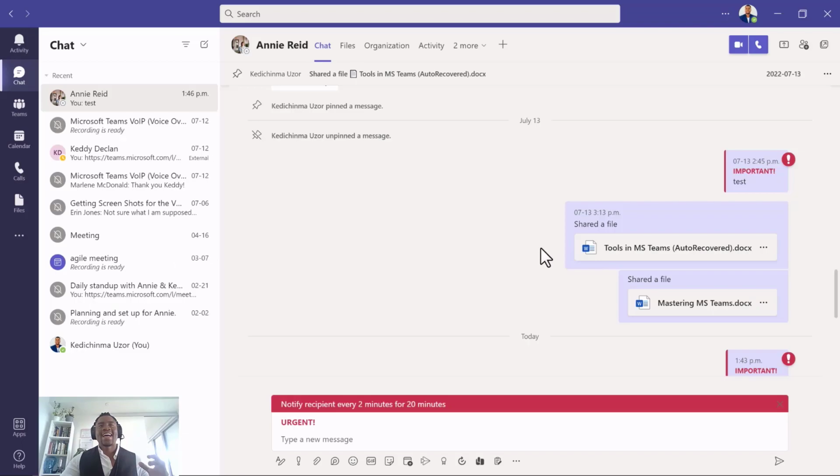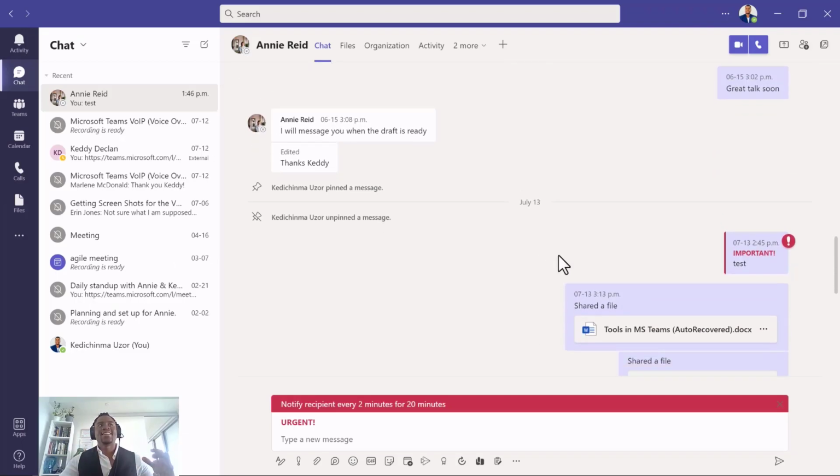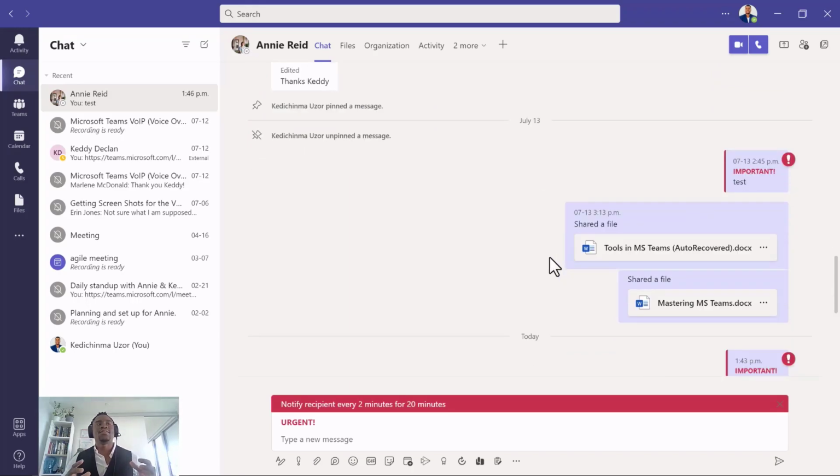Beautiful. Lastly, we can actually send a Teams chat to Annie's Outlook. This becomes important because with M365, a lot of people used to work in Outlook and now they have to navigate between Teams and Outlook. So a lot of people are still working and collaborating in Outlook instead of Teams. Sometimes you might send them a message and they might not see it because they're still in Outlook. To leverage the communications, you can send a message in Teams and then forward that message to their Outlook account as well so they can actually see it.